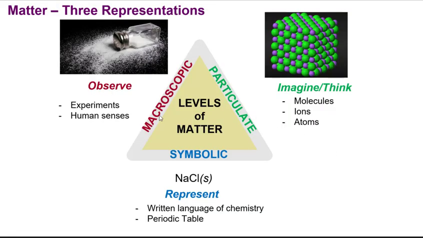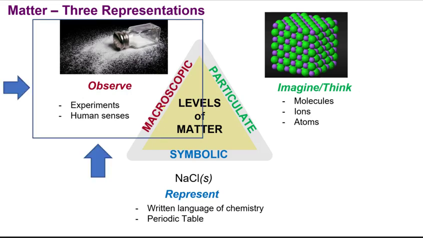We are going to look at how to represent matter three different ways. The first way is the macroscopic. The characteristic properties of gases, liquids, and solids can be observed by the unaided human senses. They're determined by using samples of matter large enough to be seen, measured, and handled. You can determine, for example, the color of a substance, whether it dissolves in water, whether it conducts electricity, if it reacts with oxygen. Observations such as these generally take place in the macroscopic world of chemistry. This is the world of experiments and observations. This is our world of observing.